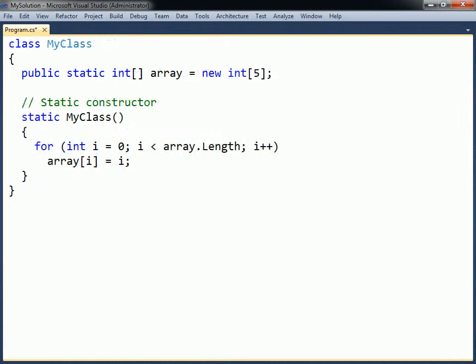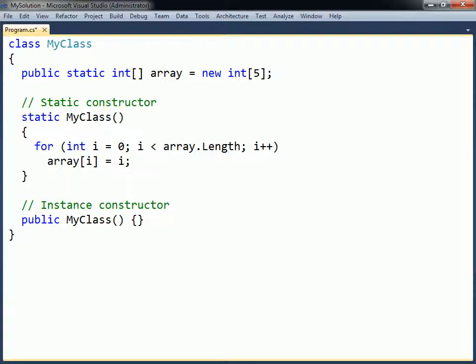A static constructor can perform any actions needed to initialize a class. Typically, these actions involve initializing static fields that cannot be initialized as they are declared. This can be necessary if their initialization requires more than one line or some other logic to be initialized. The static constructor, in contrast to the regular instance constructor, will only be run once.